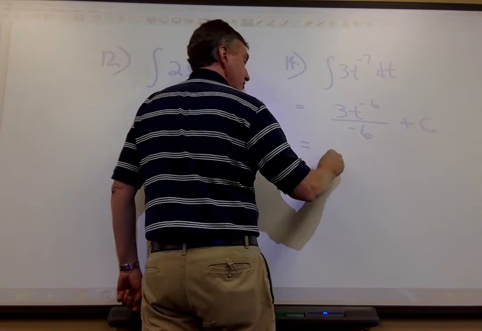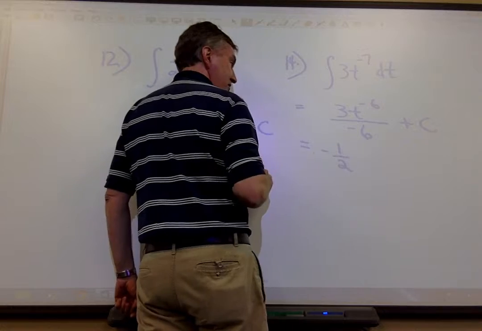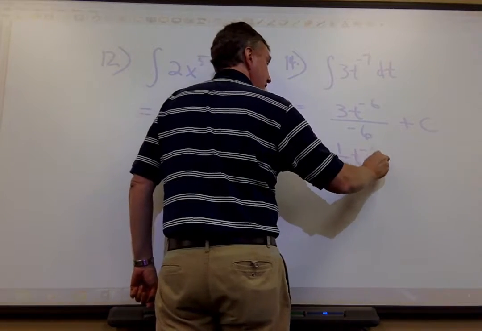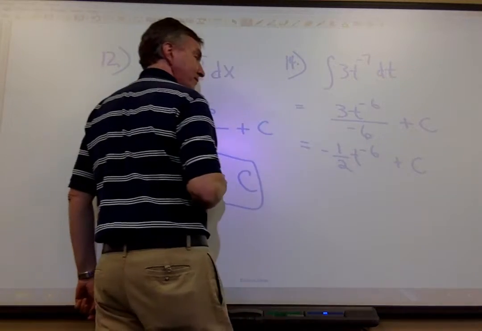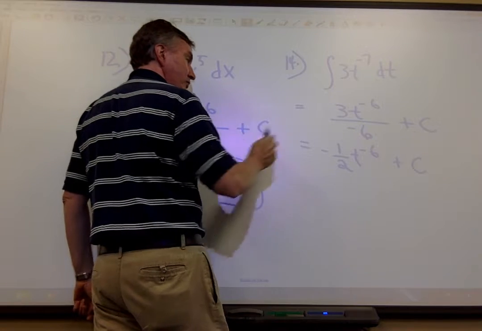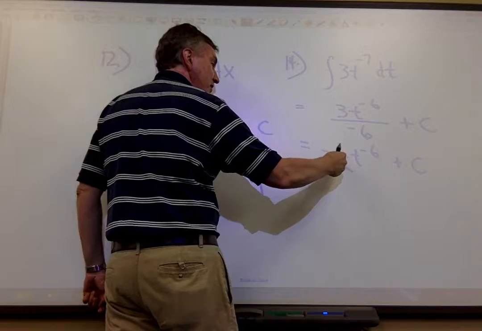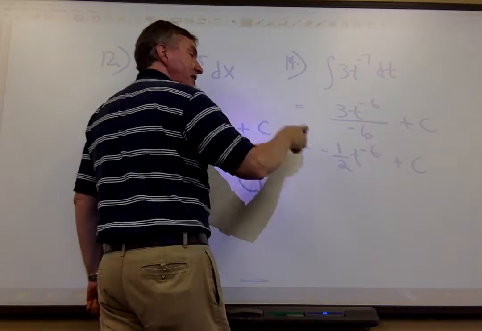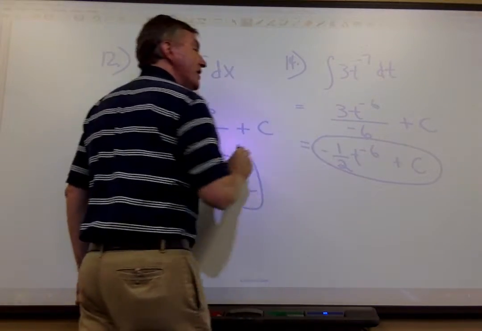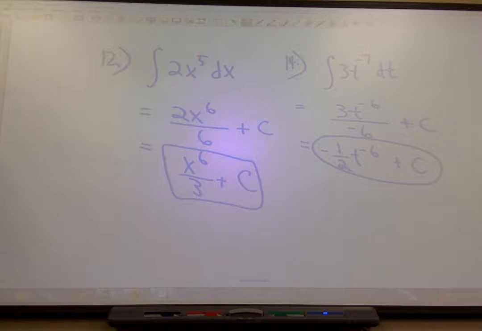1 over... Like that? Would that be okay? Does it work if I bring the -6 in front to take the derivative? That would be a 3t to the -7, and I like it. Plus any constant. That's not bad, is it? You see the pattern? What is the hard part? Yeah. But we're going to deal with it.